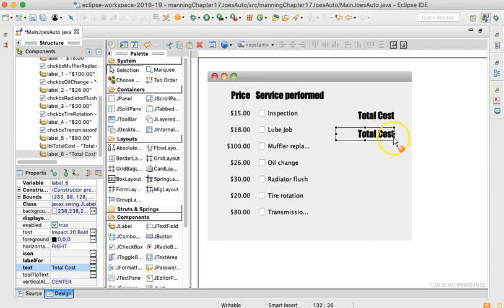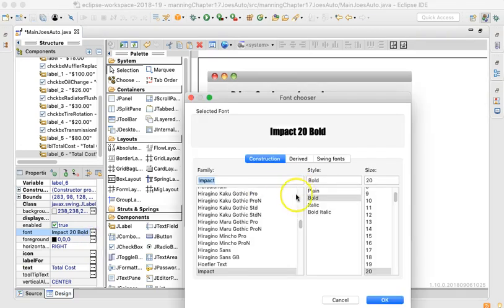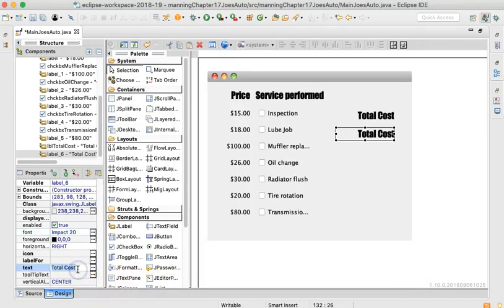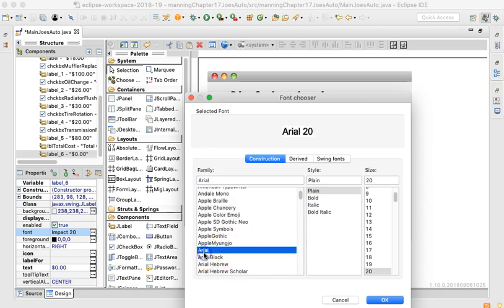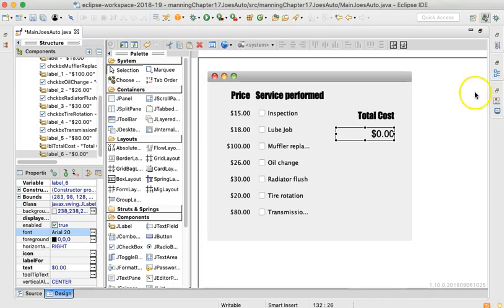And how about we make that not bold, but the same size. Plain, same size, right aligned. And initially its value is going to be 0 with the dollar in front of it, 0.00. Okay, so right now total cost, that doesn't look plain enough. Let's go back and adjust that font. It's not bold, but that choice of font makes it rather large. Let's just go back to Arial. That's always a good font, nice and readable.